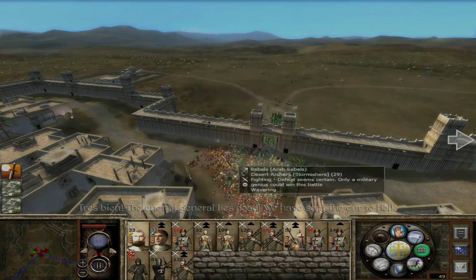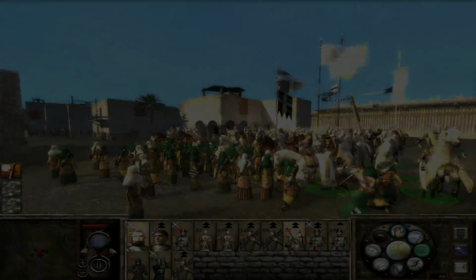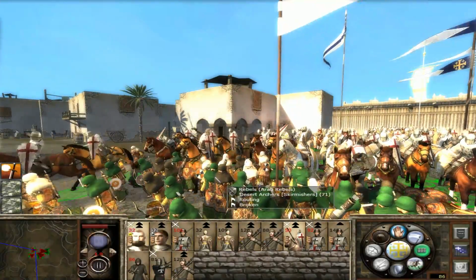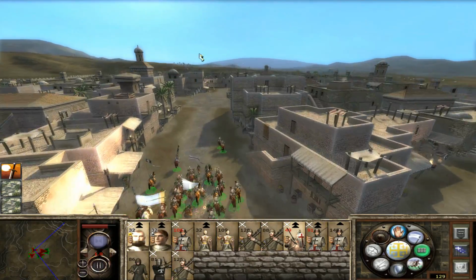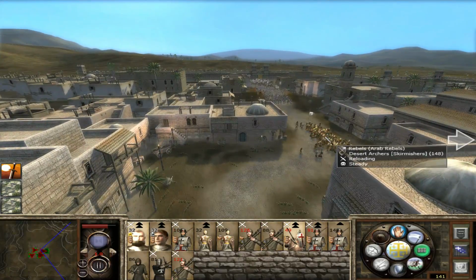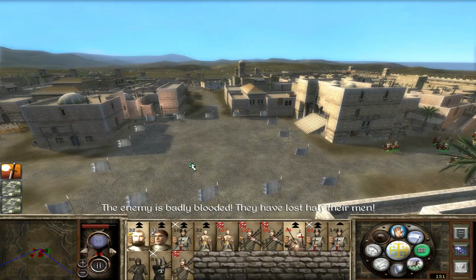The enemy general dies somewhere in the mess, and that's going to start some routing which will help us out quite a lot. There go the archers I just mentioned. So now these two cav units can pile into the backs of the enemy's defensive positions. There are some more exposed archers there, very nice.